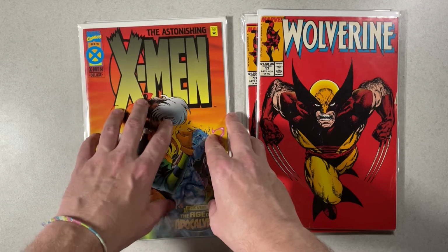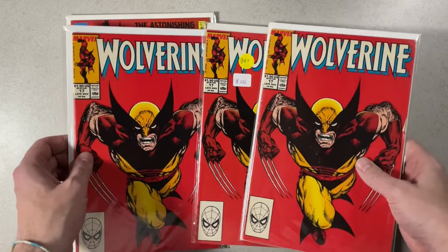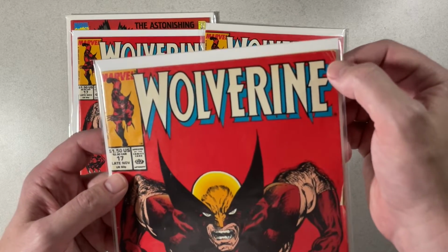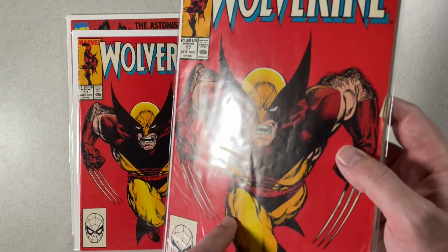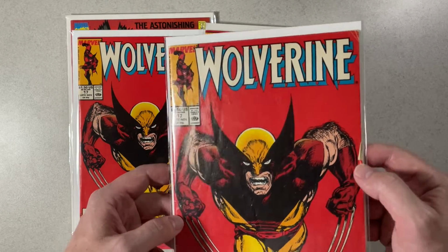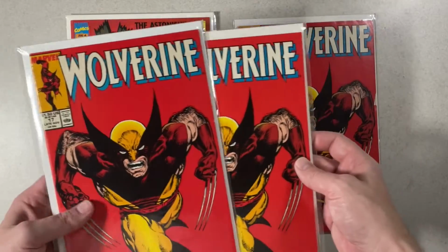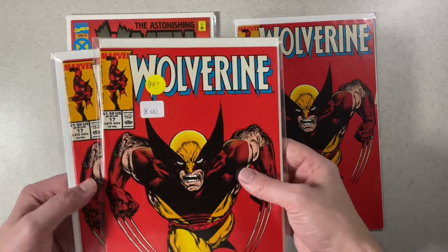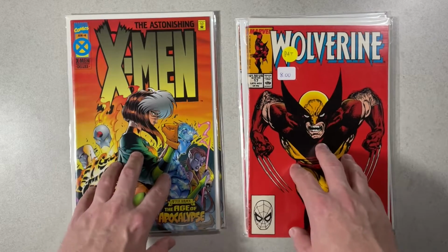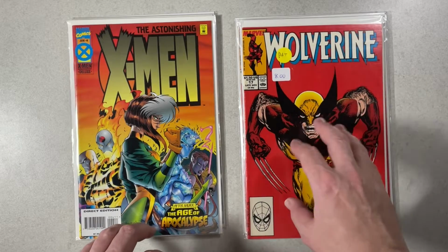That's for nostalgic purposes, whereas these Wolverine number 17s, I probably found this one that has a bunch of damage, creases, color breaks, damage in the cover. I probably bought this one at a convention, found it in the dollar bin, in rough shape. And so over the years, just coming across them, I try to upgrade the copy with a better condition copy. The classic John Byrne cover here. Those are the same reason but for different purposes, replacing nostalgia books and replacing just run issue books with better copies.